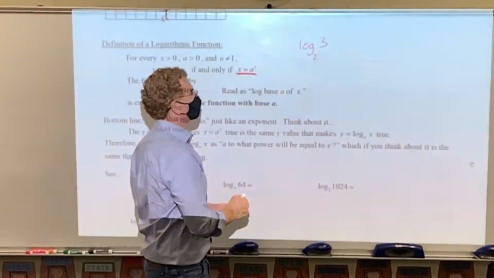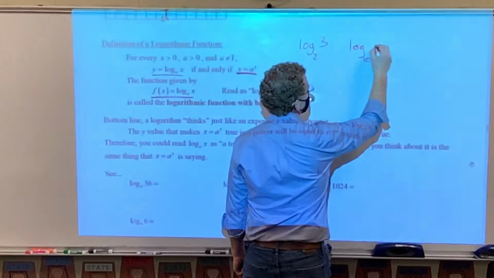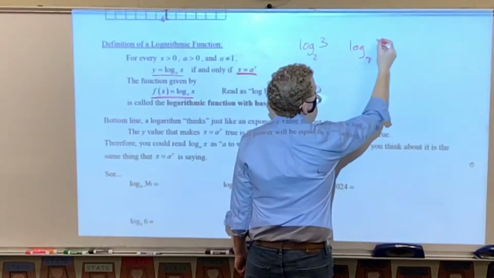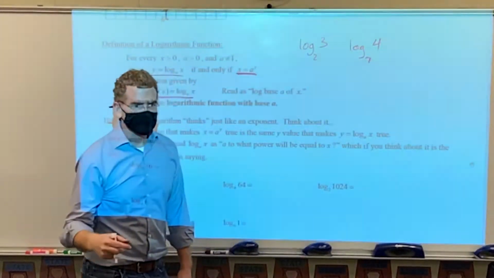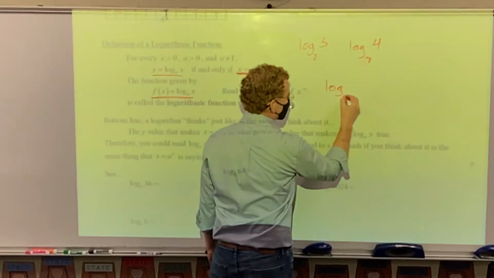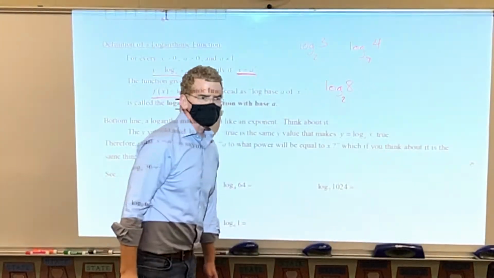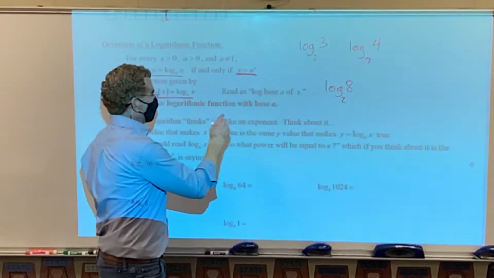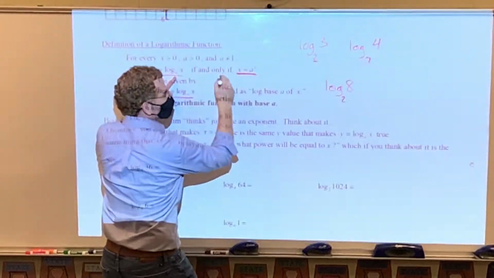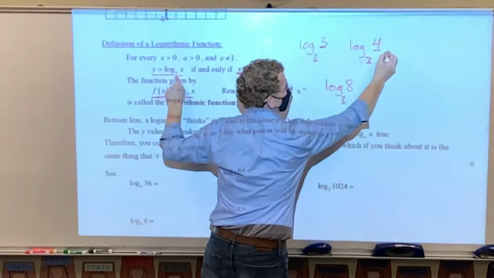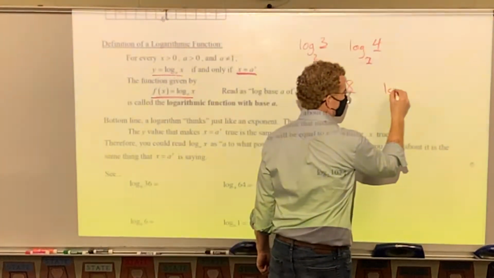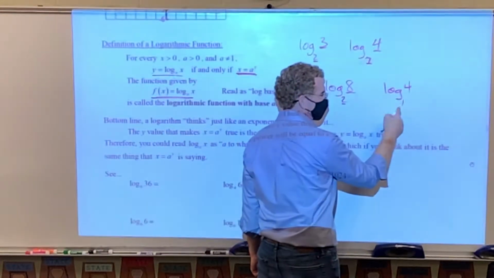Log base 2 of 3. Actually, if it's base 10, we don't put anything. It's kind of understood. But something like this, log base 7 of 4. We'll talk about what that means in a second. And then something like this, log base 2 of 8. Now, if you have that down, and again, all the base values are positive, we're okay. The values that I'm logging are positive, I'm okay, I can do this. But if you ever saw something like this, log base 1 of 4, that can't happen.